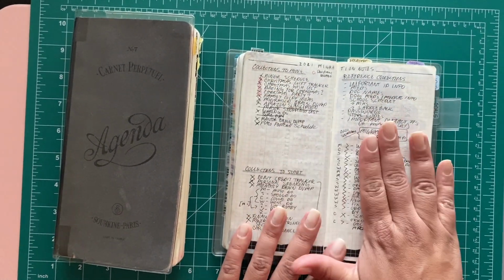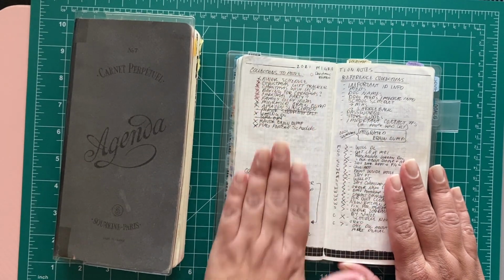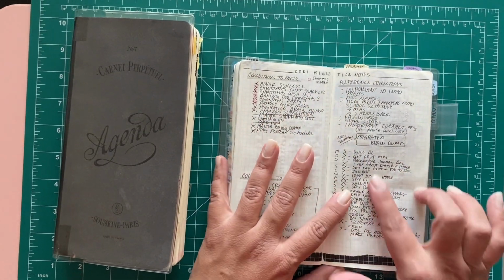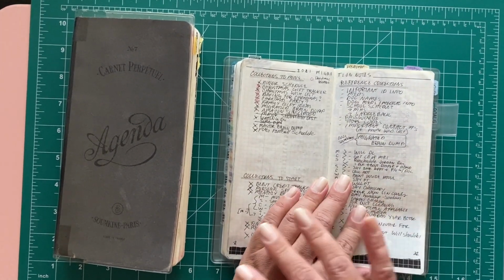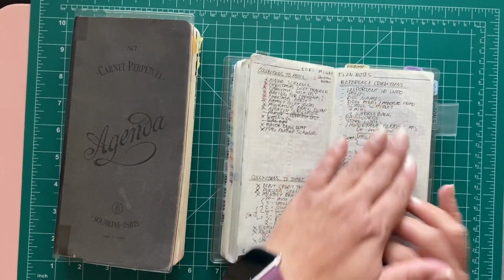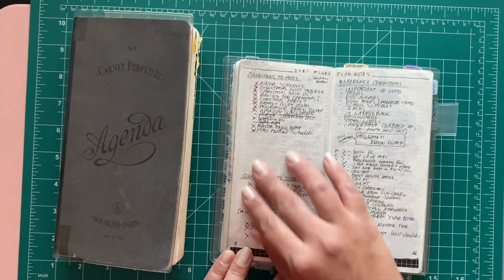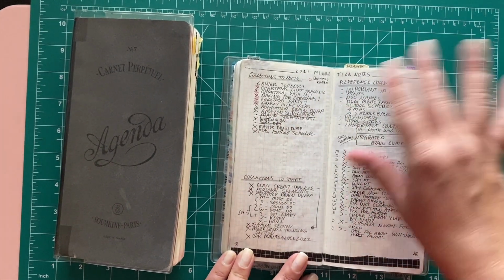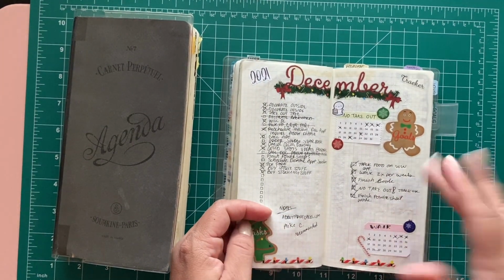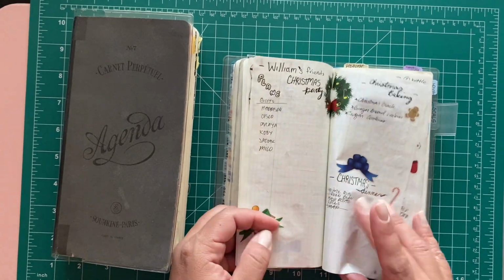So these first two pages are everything that I was thinking through. I had collections to move, collections to start, reference collections I was thinking about, and then I had to do a quick migrate brain dump because there was so much in here that I wanted to continue on here. So this was my platform for brain dumping everything planning related, and then I started going into using it functionally for the month of December. And that's what I did here.